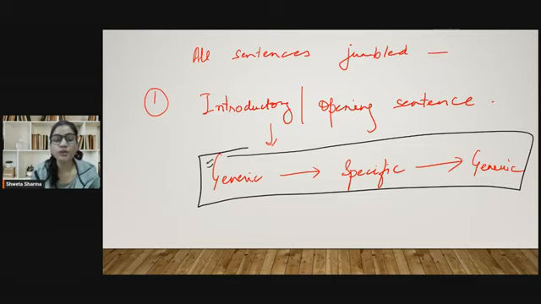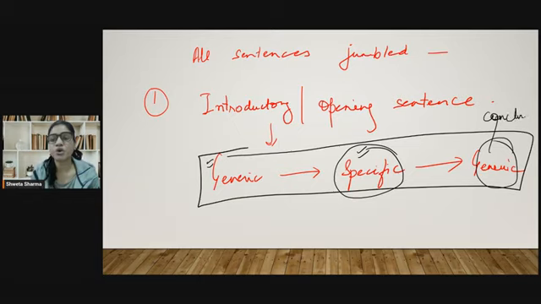It should be a little generic. As you move towards the main context, that's where the main point lies. That's a specific part of the paragraph. And then comes a generic sentence again, where you find the conclusion or the opinion of the author being shared. So this is one of the strategies: you can always go from generic to specific.